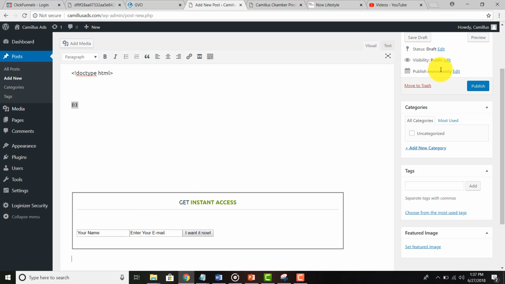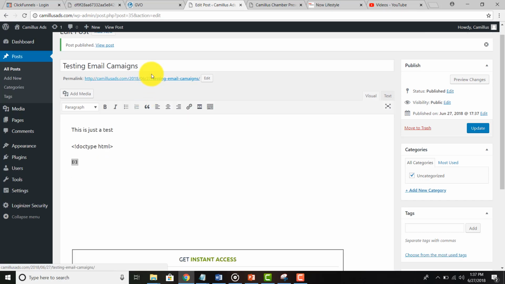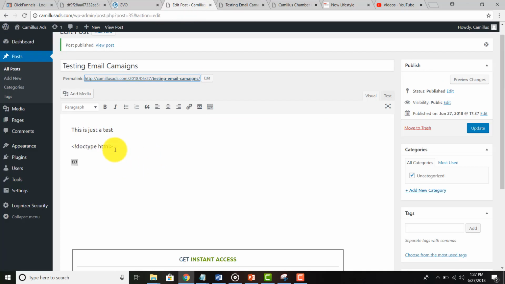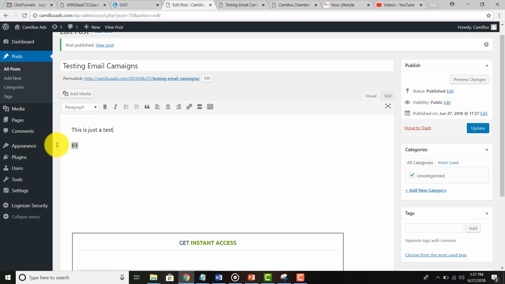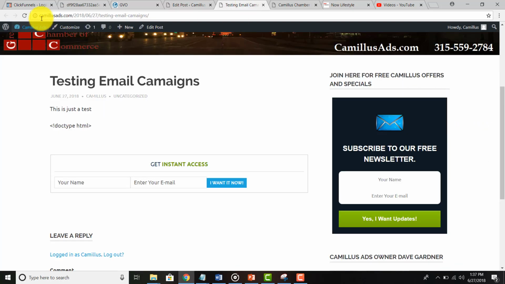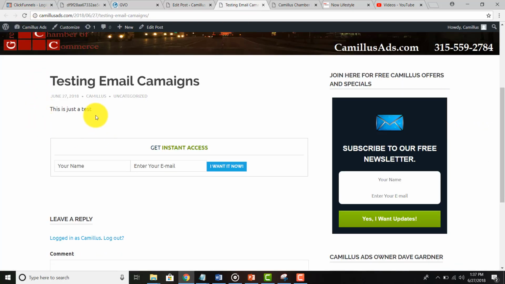But if we test this, let's just publish this page and see what shows up if we take a look at it. Again, this is on my end, might not work on your end like this. But notice get instant access. There's another bit of information. Let's see if I get rid of this information there. And if I republish it, let's see what happens. We check this, we update it, we refresh it. Notice that's gone.